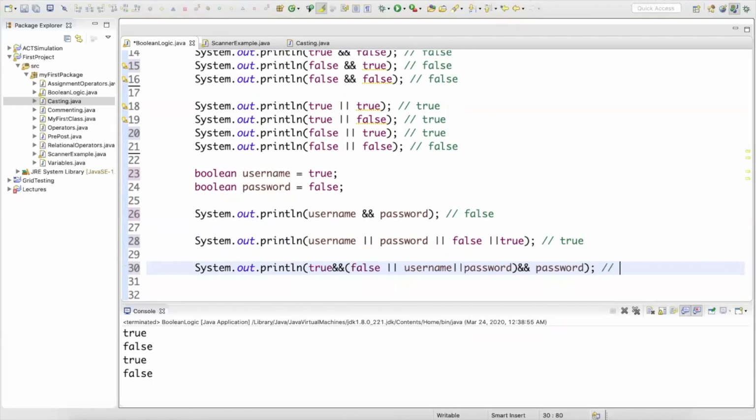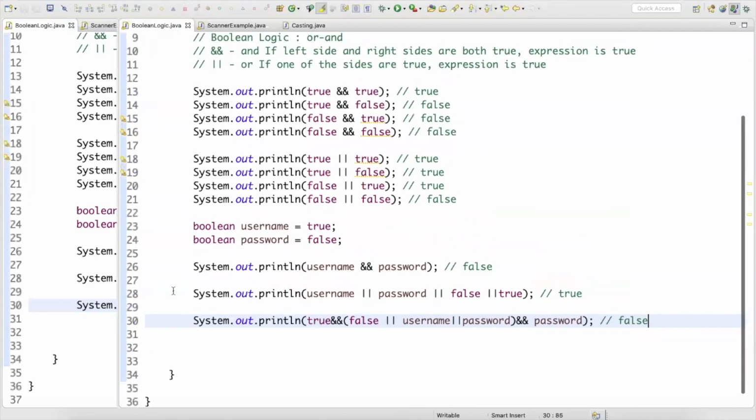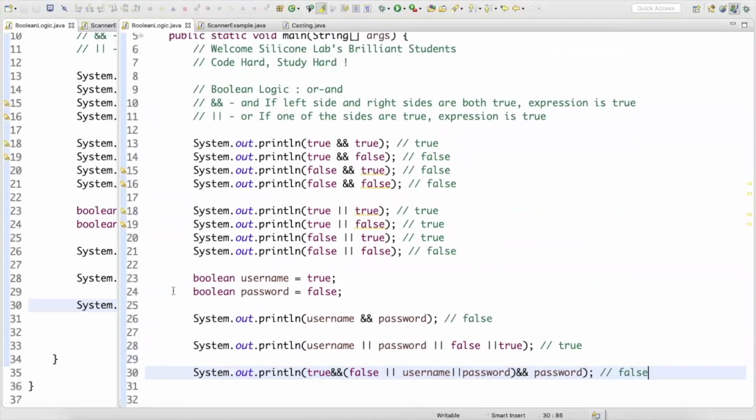So inside of the parentheses is going to be true, password is false. So if I have the AND operator and a false value, the whole expression is going to be false. And you can see the values in the console. So thank you so much, guys, and see you in another tutorial.